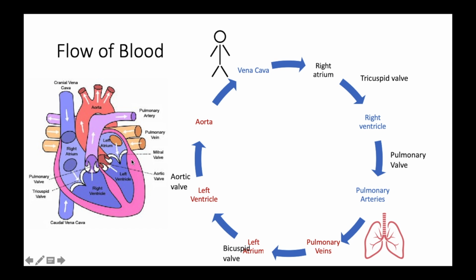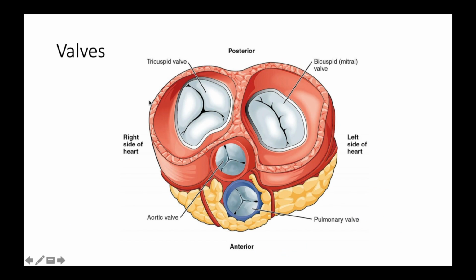So that's the thickest layer of myocardium, because if we think about it, when the left ventricle contracts, it has to create enough force to ensure that blood is sent through the aorta and pretty much all the way down to the tail, to ensure that oxygenated blood gets all the way to the tissues in the body. Whereas the right ventricle, when it contracts, it just has to send blood to the lungs. Okay, and it's very close to the lungs.